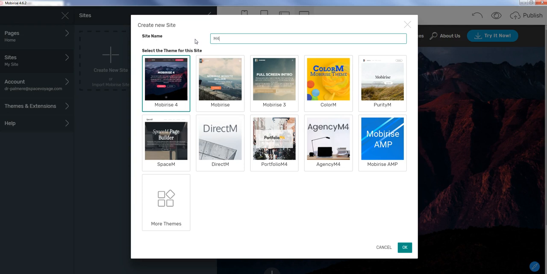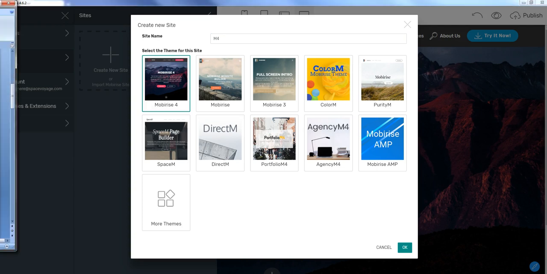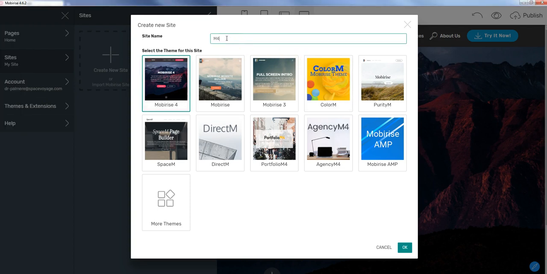And then I'm going to use a certain protocol that I've been working on for a while. And so I have M4, that's the name of the site, M4 hybrid.